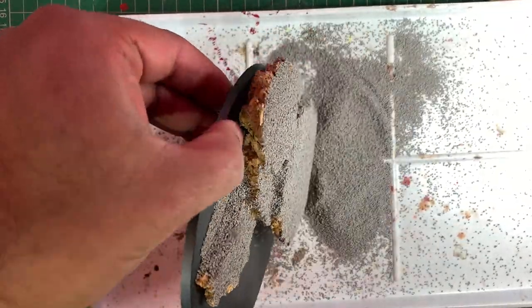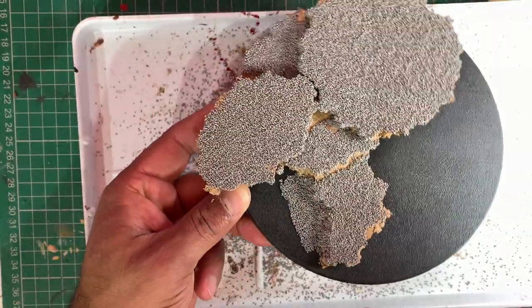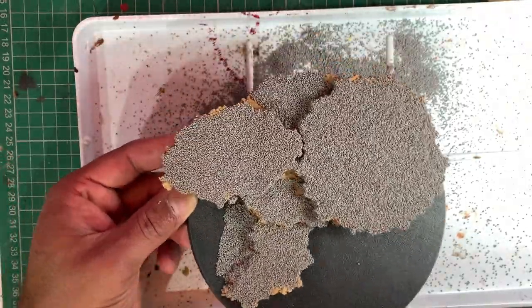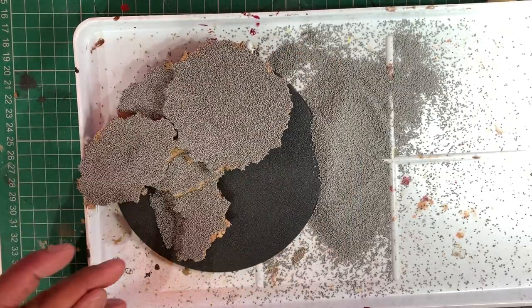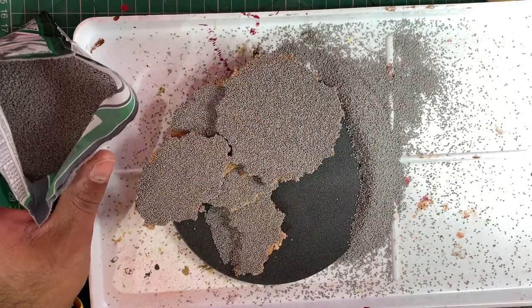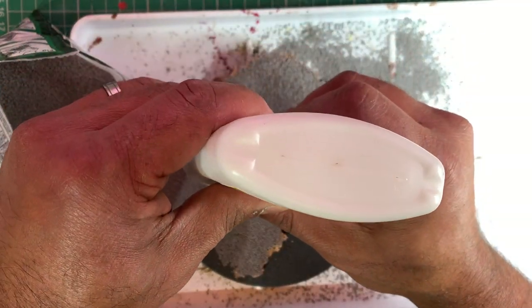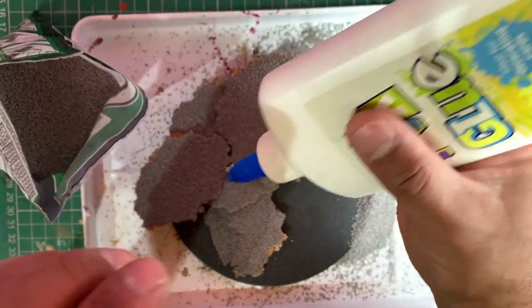Now you could do this with the technical paints like Armageddon Dunes or Astrogranite or what have you, but I just feel it would take forever to do it that way because it's such a big area. Doesn't matter if you've missed any areas, because after we prime it you won't really be able to tell because the model's going to sit on it.